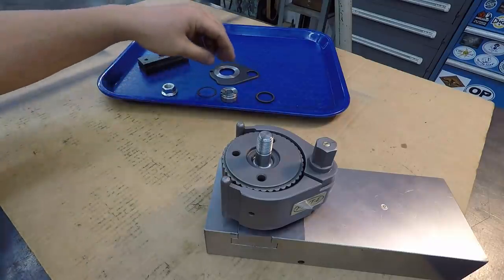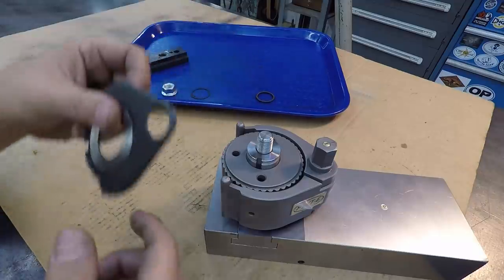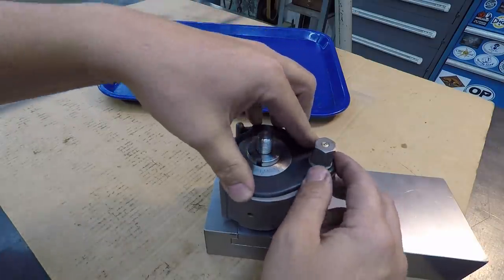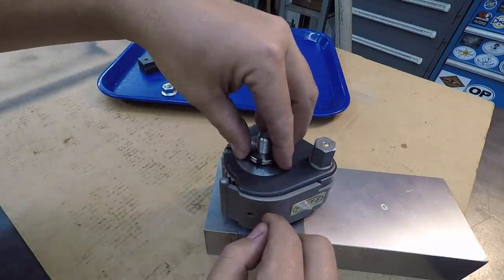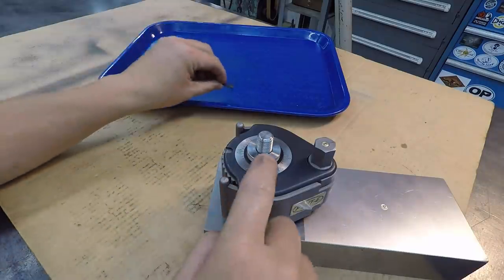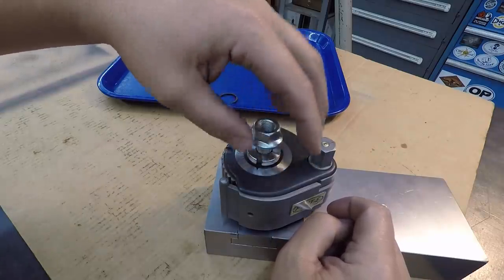And then we've got this guy and we've got our plate that goes on the top. It's got our divisions on it. Go just like that, and then we've got our pointer. It goes on there like that, and then you also got the spring, as I showed, that goes in that notch right there and just holds the pointer down. And then we've got our flange nut. Looks like everything lined up good.